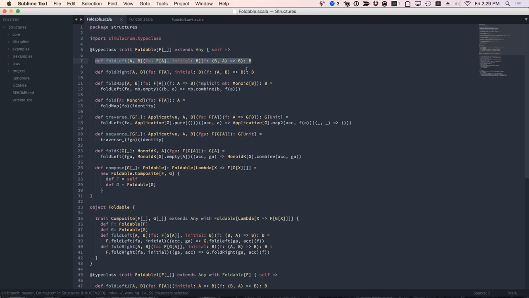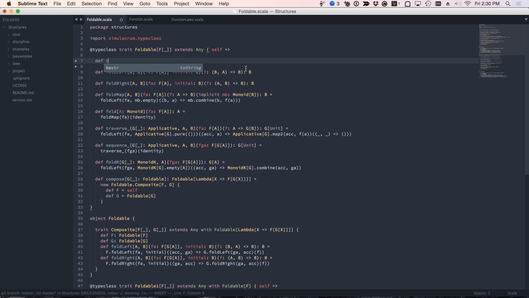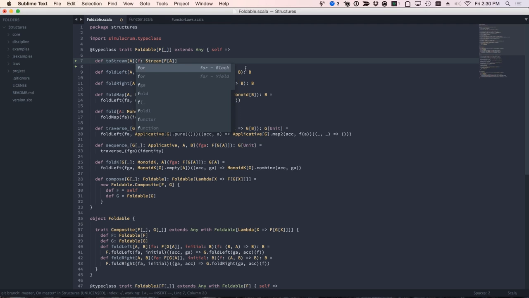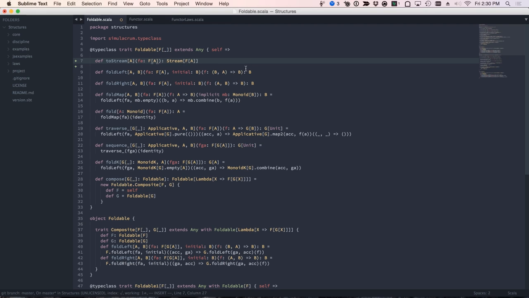because I mentioned this last time too, at the end of the day, everything we do with foldable could be implemented by defining this, as our one abstract operation. Right?